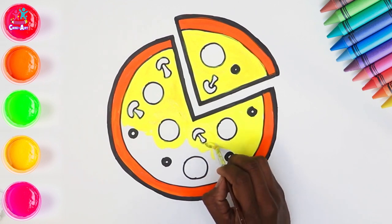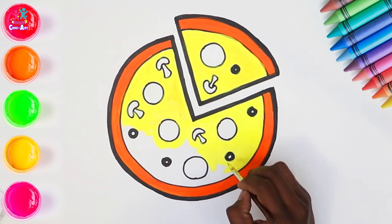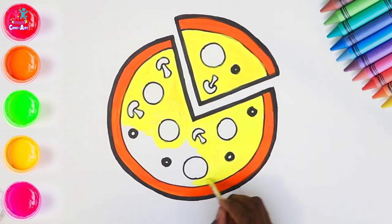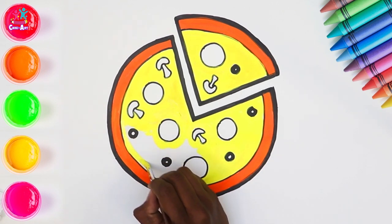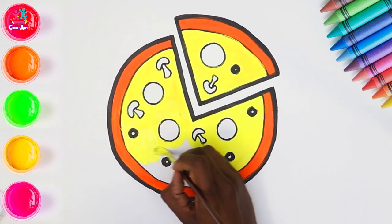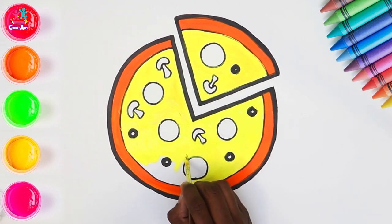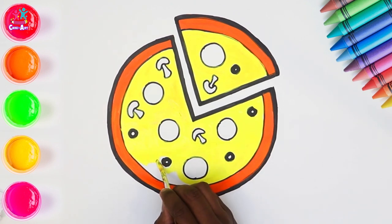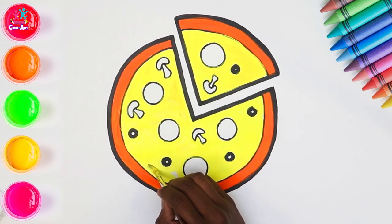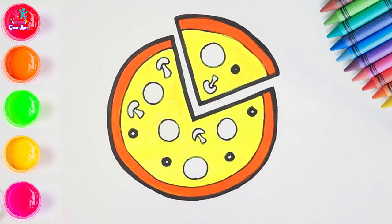Keep going, you're doing really well. That's it, around your olive. Nearly there! This is the hard part done, nearly. And you're done! Brilliant job, well done.